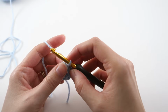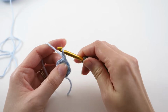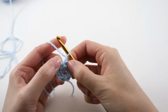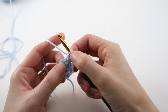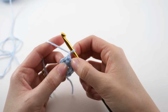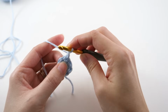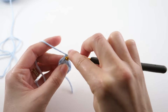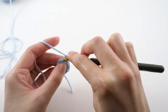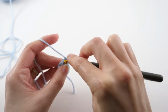Now to start off round number 2, what we need to do is make a chain, so just chain 1, and for each one of our stitches we need to make 2 single crochets. And for starters, we're not going to count this chain 1 as a single crochet. Instead, we're going to make 2 single crochets in the same space. It's just a little bit easier when we go to join at the end of the round if we're joining with an actual stitch versus this chain, which tends to be a little bit hidden.